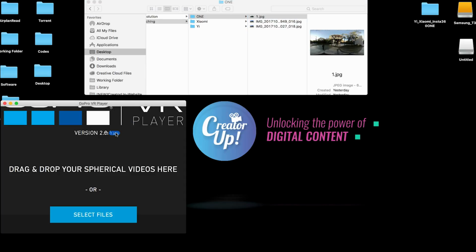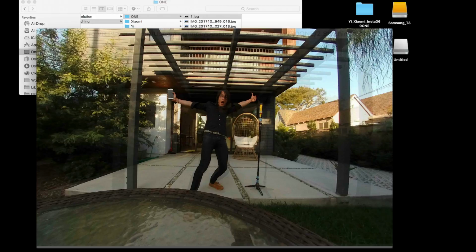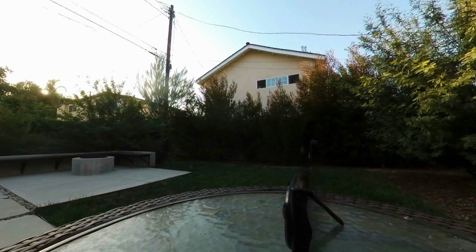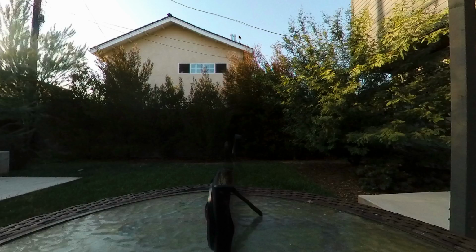On this picture, I put it into the GoPro VR player. Let's make it full screen so you can easily see it. It's me doing some weird motion shot at almost sunset. The sun is setting right now, and side by side with the E camera right here, and this one is the Xiaomi camera. So look at the stitching. At the stitch line, if you go up, look at here, the chimney, you see a double mirror image of the chimney. That is an optical flow stitching issue.